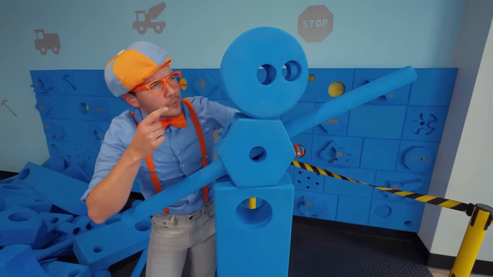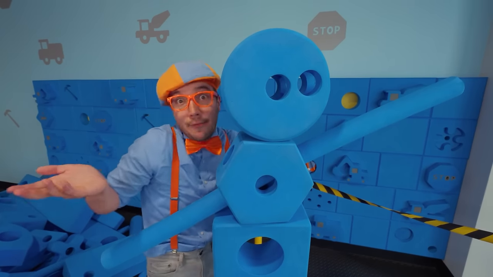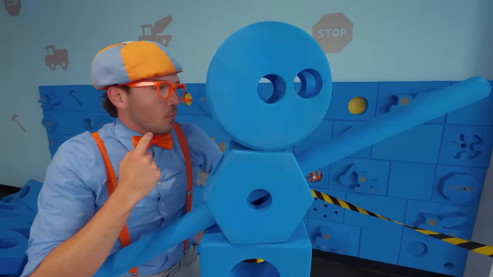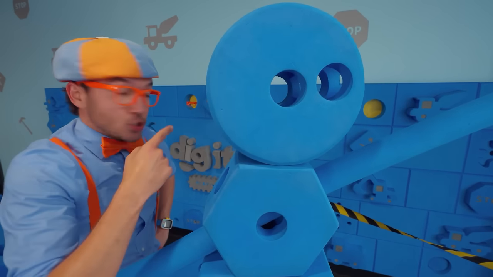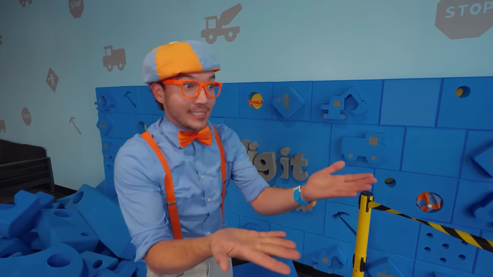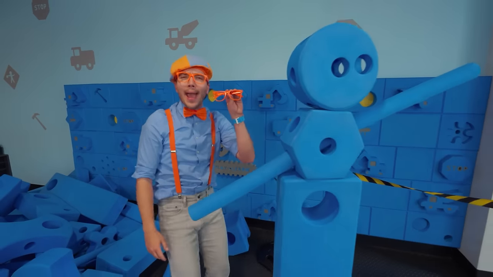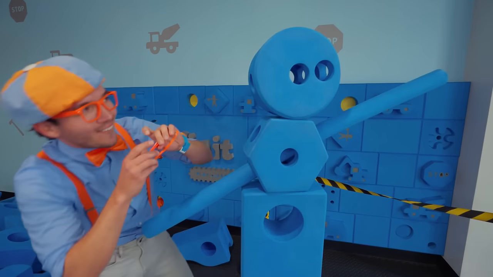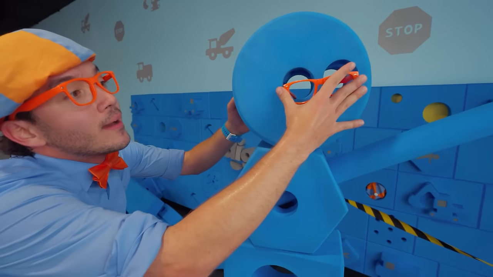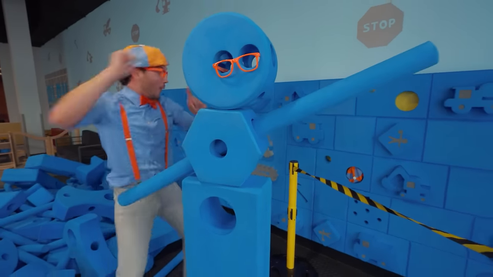But our construction, experiment, building, creative art project thingy seems like it's missing something. Wait a minute, do you see what's behind me? I know what this person's missing. Woo! Some cool, rad looking shades. Well, this is gonna make them look a lot better. Okay, we need some shades and a couple other things. Here we go.